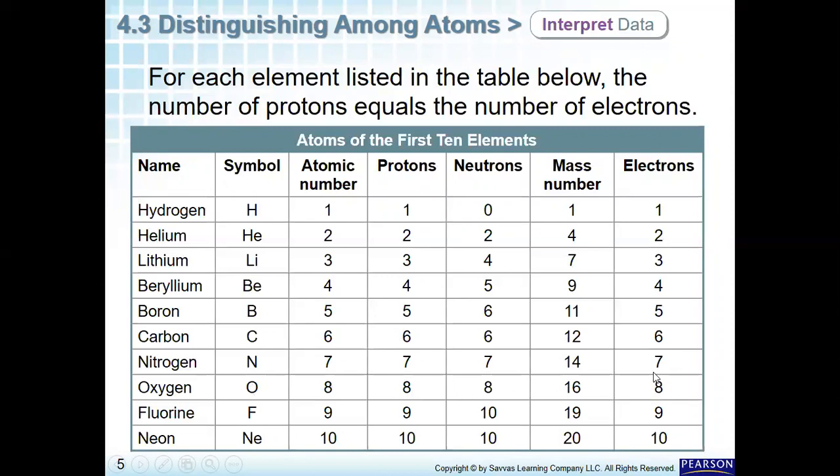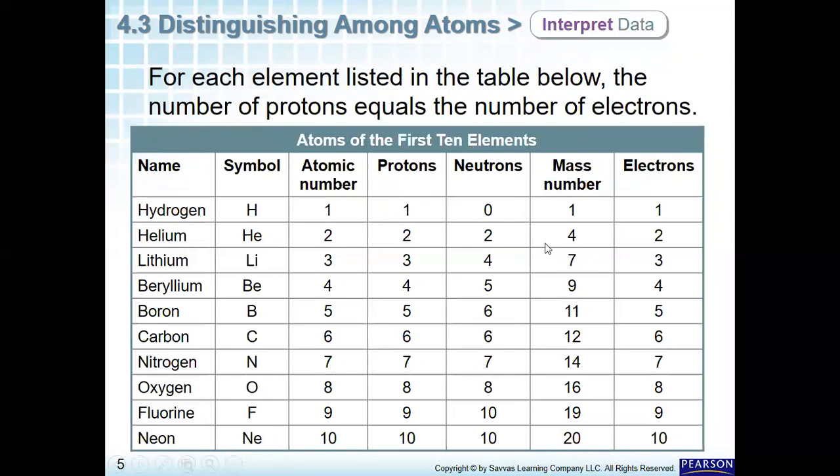But when we get to the mass number, which we will cover later, the mass number is equal to the number of protons plus neutrons. So you have to add these two in order to get the mass number. For example, hydrogen here has only one proton but no neutrons, so the mass number will be 1 plus 0, so the mass number for hydrogen will be 1 too. On the other side, helium has 2 protons and 2 neutrons. If I add them together, 2 plus 2 is 4, so the mass number will be 4.